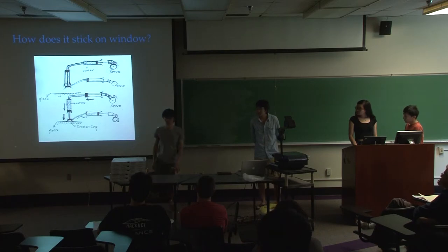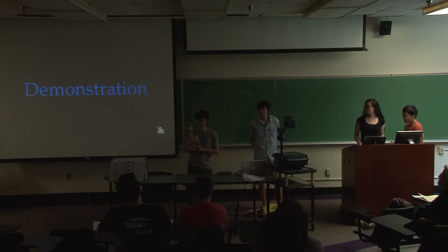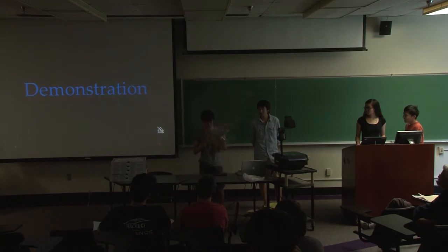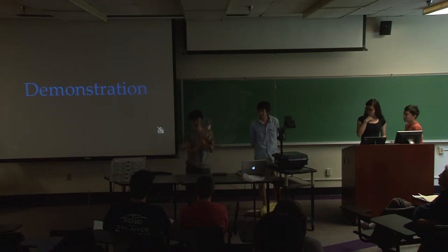So next, I would like to give you a brief demonstration of our demo. I have to say it's not fully functional, because we still have some problems, but it's partially working. Basically, each arm has three functions. This is the linear motion. It helps to move forward, leftward, or rightward. And it's powered by a servo installed here.